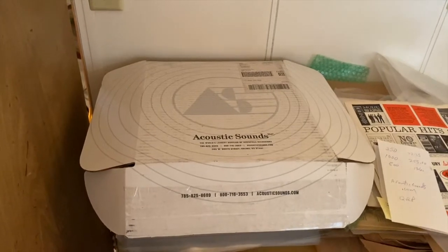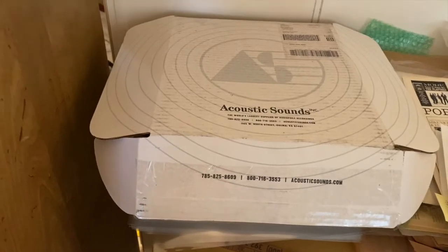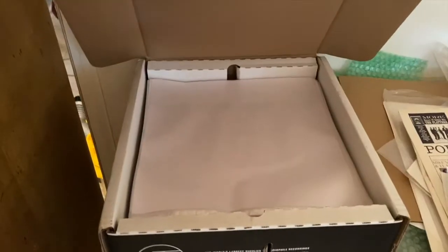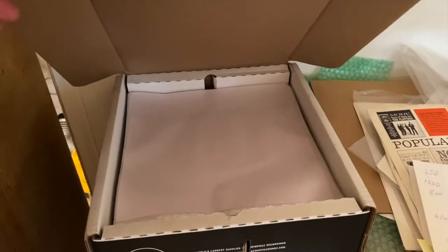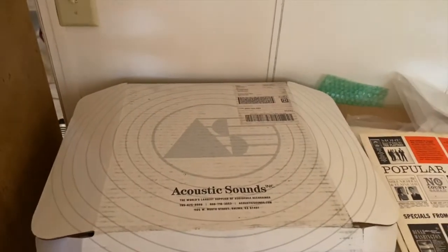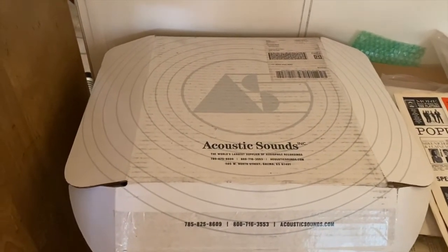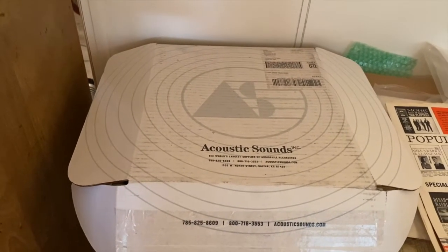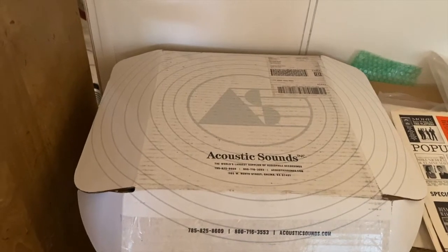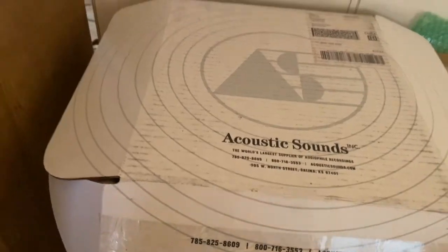What I want to talk about today is saving money on archival inner sleeves. Here is the box from AcousticSounds.com. This box holds 500 of the inner sleeves, the archival sleeves. Years ago, I got the MoFi sleeves, and then I started getting these. They've got the QRP logo on them, Quality Record Pressings. I probably ordered 100 or something, and then, man, I'm going through these all the time. So I ordered 250.